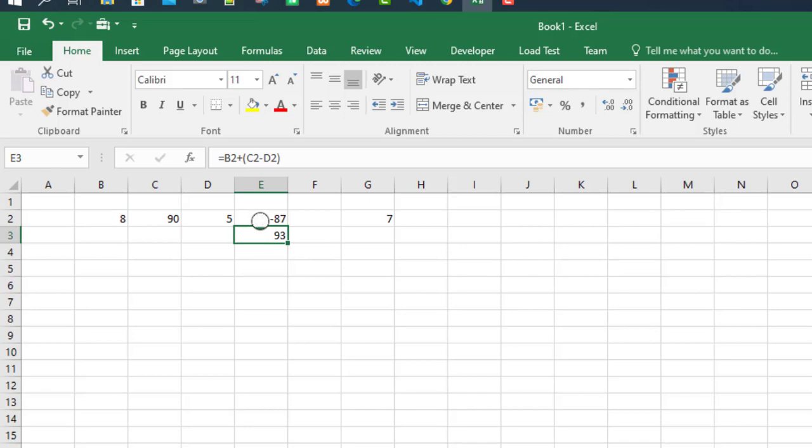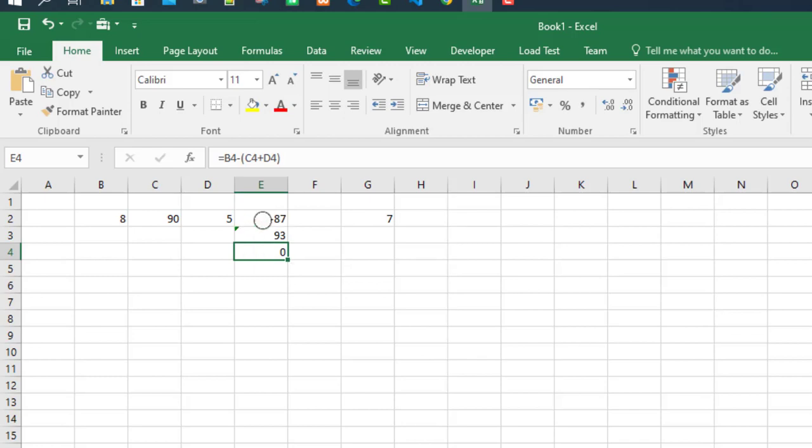If you have this particular cell and you want to copy it, just click Ctrl plus C. It will highlight it. Then when you come to this side, you click Ctrl plus V. It will now paste.